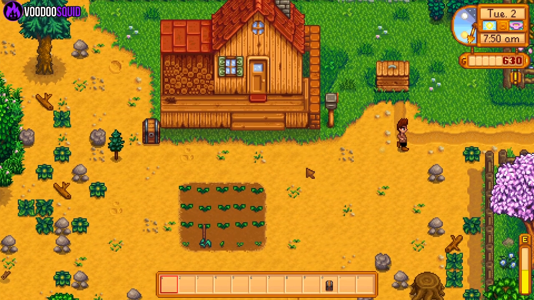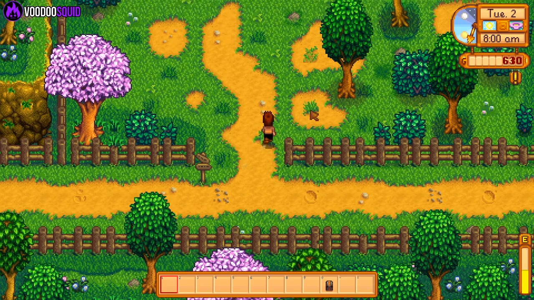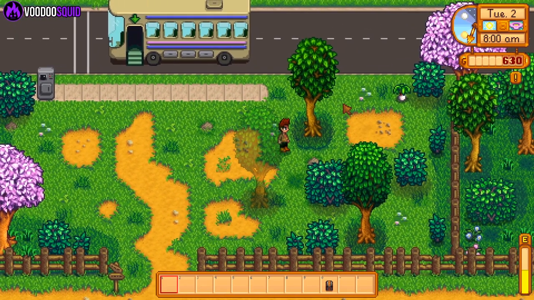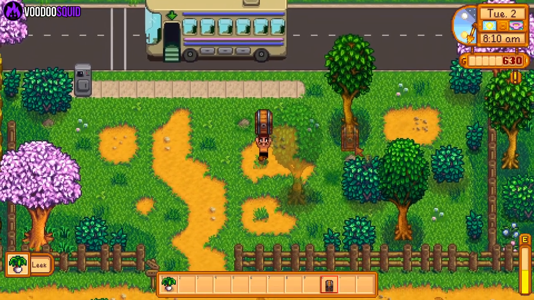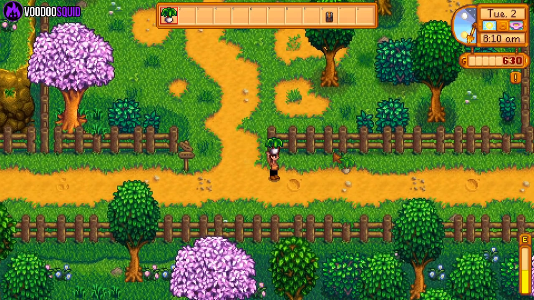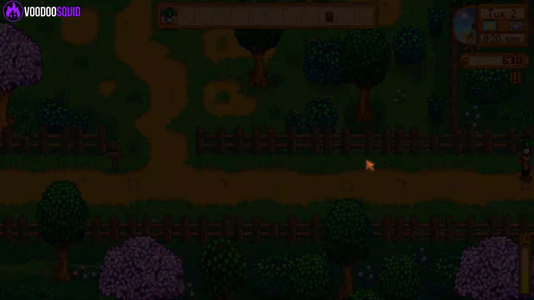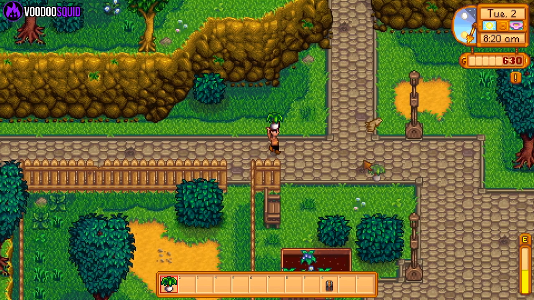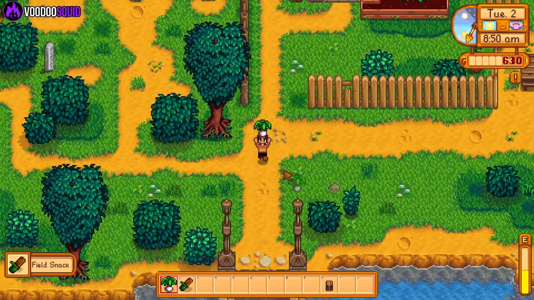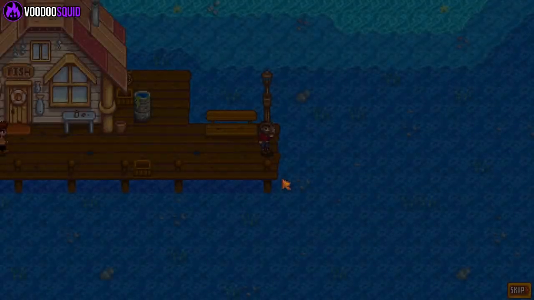Stash all my stuff, and we're actually gonna head down to the beach so we can get our fishing rod. There's a store on the beach, and that's run by a guy named Willie. He provides you with different levels of fishing rods. You can get different types of baits. You can sell fish to him if you don't want to wait overnight. So let's head south of town and grab our rod and start doing some fishing.